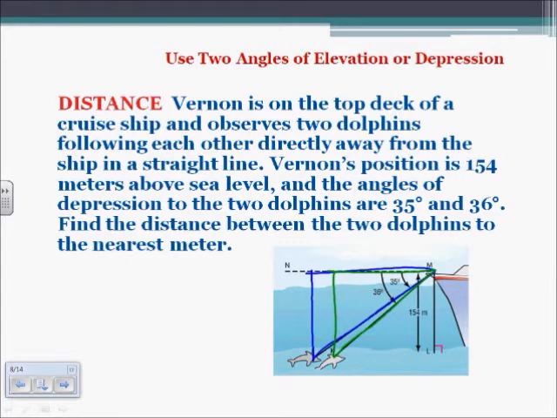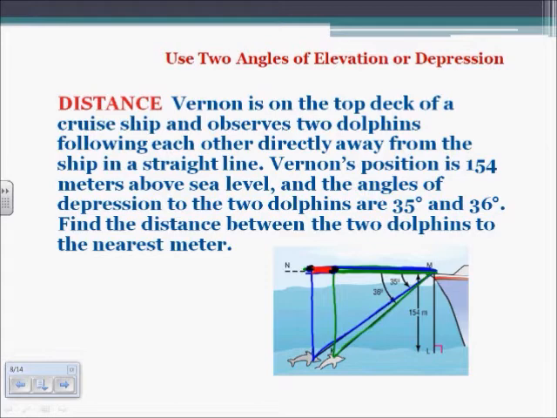Now, the interesting part is the distance between the two is really this little red section right here. We have the green triangle that goes from M to this spot. We have the blue triangle which goes from M, but it's still turning green, that comes over here. And if the two dots signify where the two dolphins are, the distance between them is really the red distance in between.